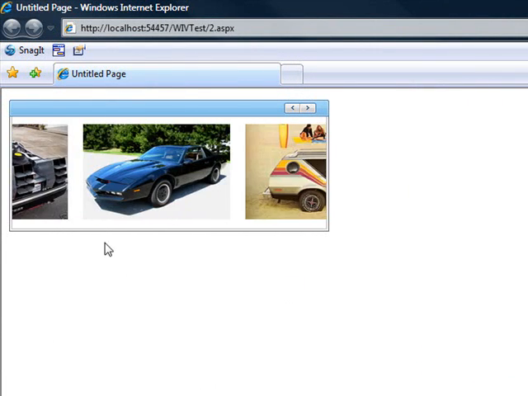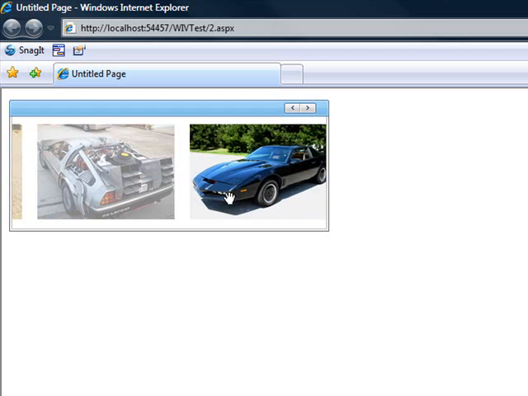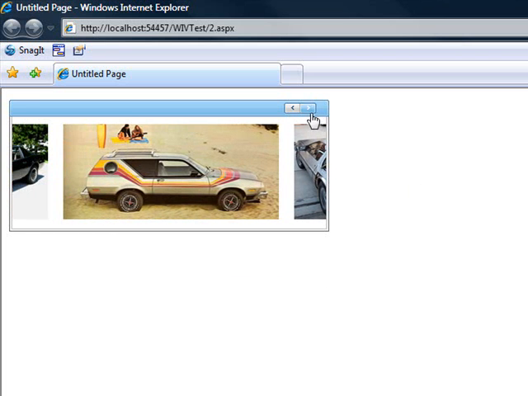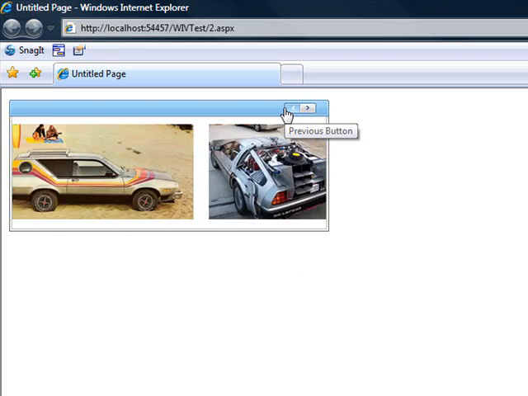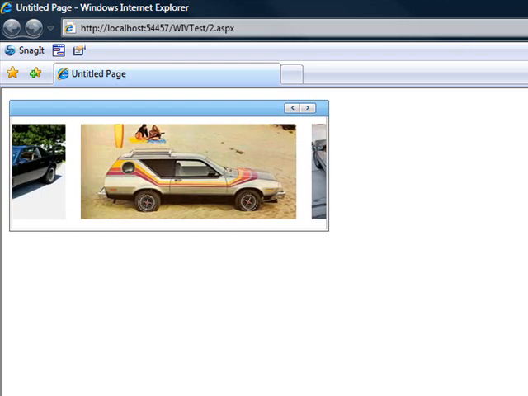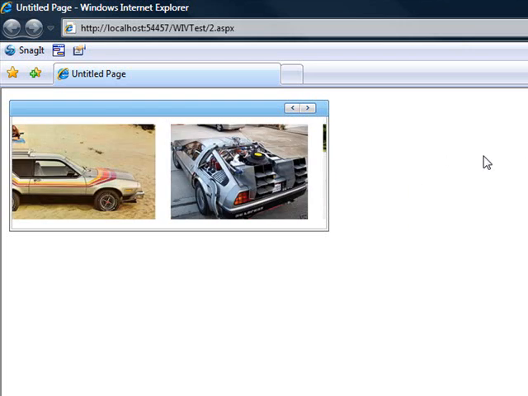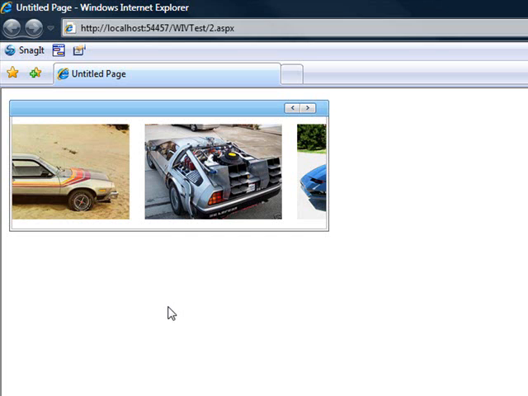When you highlight over one of the images, it grays out the rest of the images a little bit to make it clear which one you're highlighting over. You can drag them, you can use the buttons to scroll through, and you'll notice that it does a continuous loop, and the control works really nice. So let's show you how to create what we've done here. I'm going to show you how to set this up declaratively by using just straight ASPX tags, and then also show you how you can do it through the code behind.